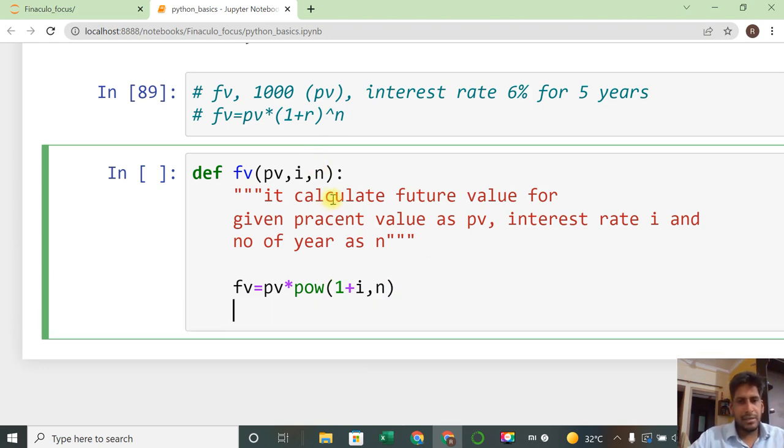We calculated, okay, once we calculated, we can do these things like print.